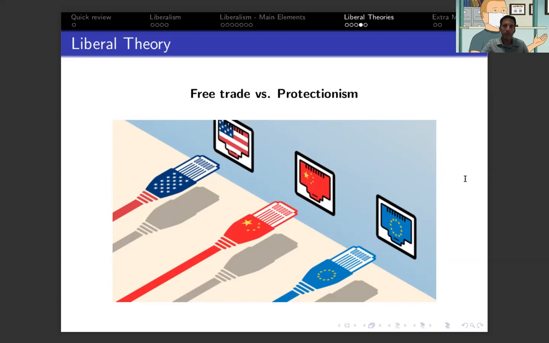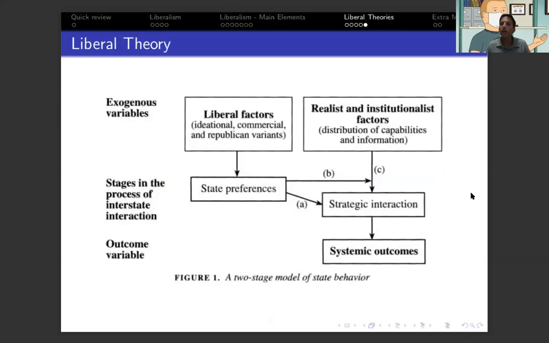The final point Moravcsik talks about, in the final pages of his paper, is that he fits liberal theory into a general theory of IR intended to explain behavior. If you read the paper, you came across this figure, I'm pretty sure. He proposes a two-stage model that explains state behavior as a constrained social choice. States begin by defining their preferences based on the aggregation of social preferences, using different domestic institutions and political processes. That leads to this part here, the aggregated state preferences.